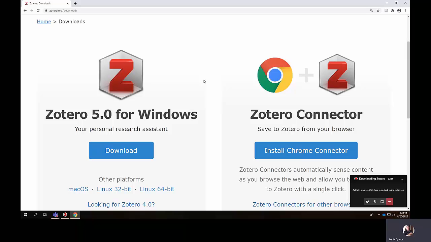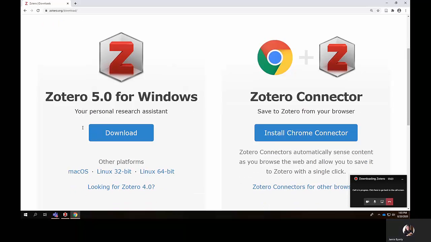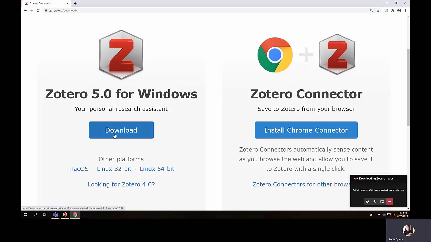And we have a couple different options here. We have this option here on the left, which you'll end up doing no matter what. I'm just going to give a little forewarning right up front that this does say Zotero for Windows. So if you are not using a computer that uses Windows but maybe uses Mac instead, you won't click on this blue button. You will instead come down here to where it says other platforms. You will click on Mac OS and you will download it from there. Otherwise, if you have a Windows computer, you will just click on this blue download button here in the middle, and that will get that process started.